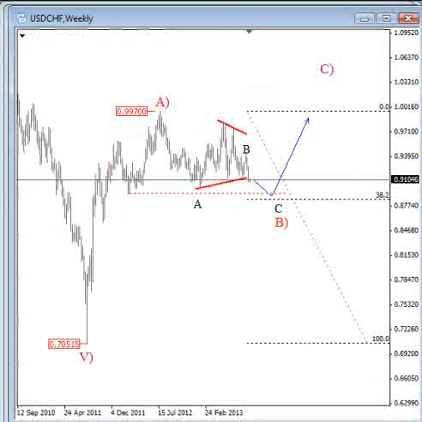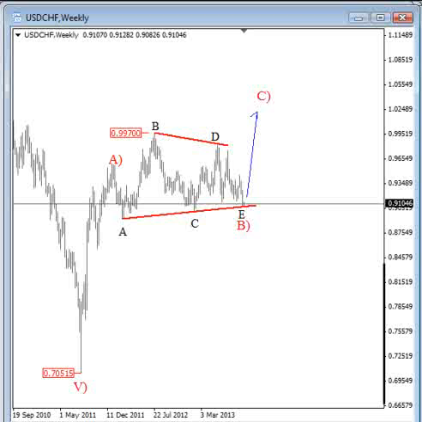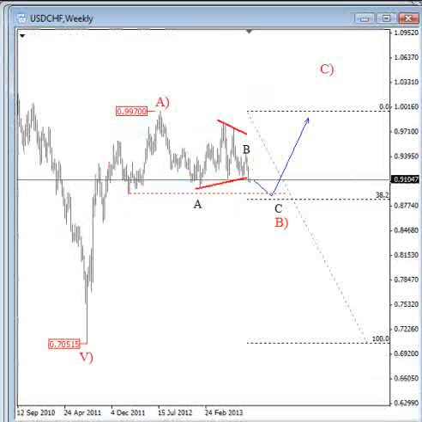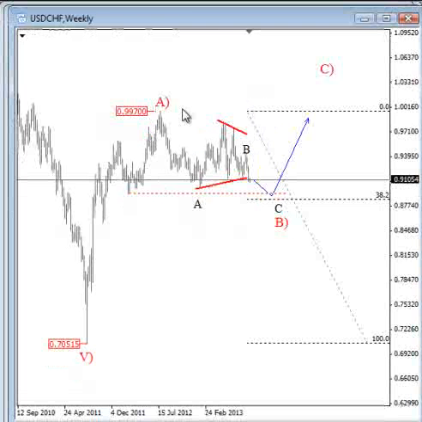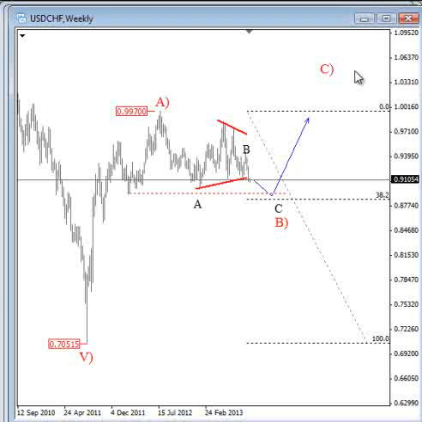But the interesting and very important thing is that both of the wave counts, this wave count and even this wave count, are corrective, which means that this price action is a temporary pause within an ongoing uptrend, and that we will see a reaction higher, but maybe it will be delayed if this wave B moves even deeper, here towards the 38.2% retracement area compared to this wave A.